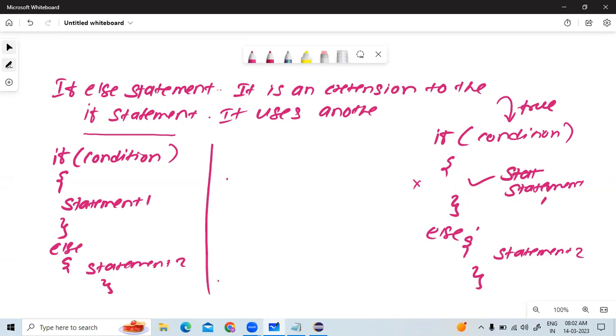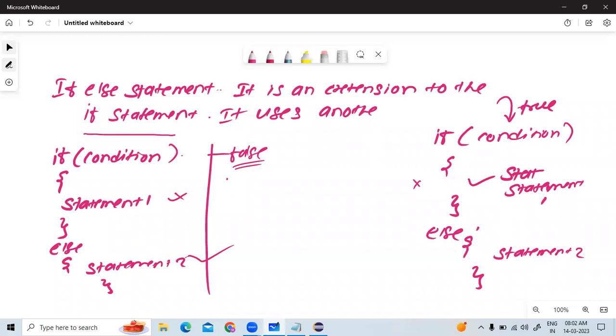What was the drawback of the plain if? If your condition is false, you do not get any output. Here, if your condition is false, definitely the second statement will get executed.